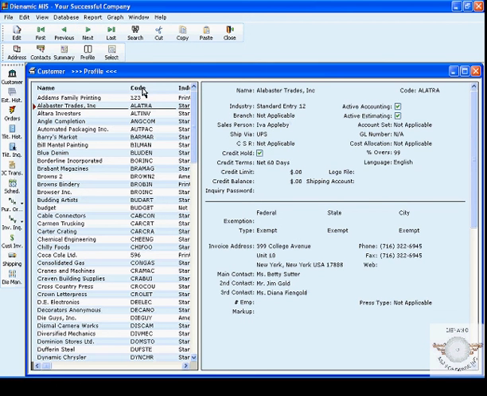That is a quick overview of what we are going to cover. We will obviously also show you how to add customers, edit customers, add addresses, add email contacts, and add profile information in the video that follows.